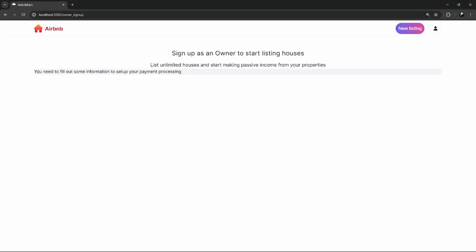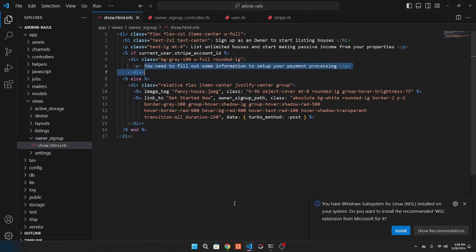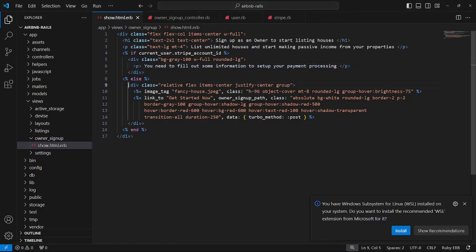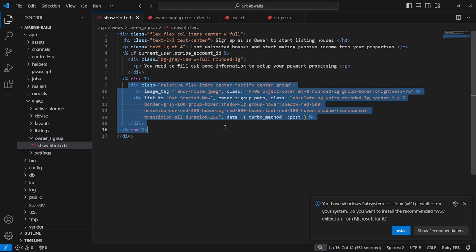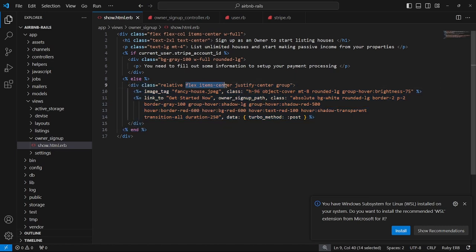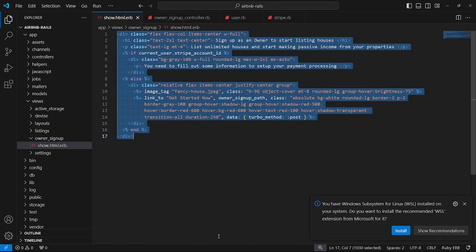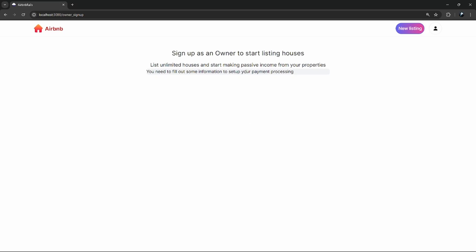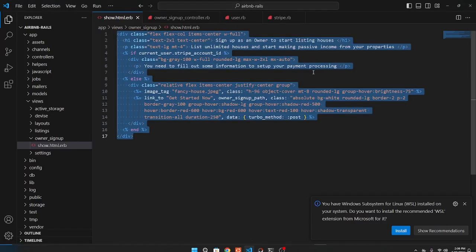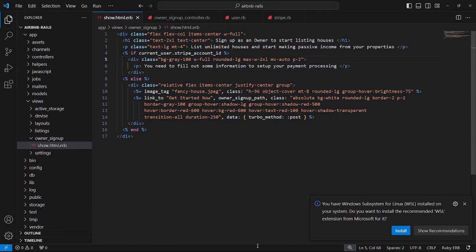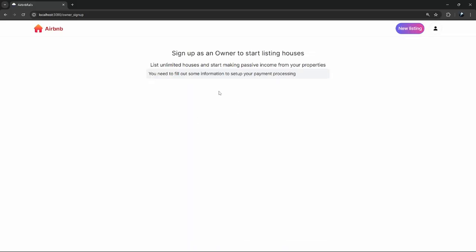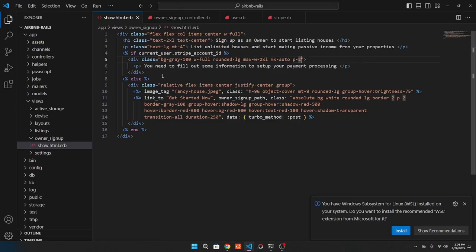Okay, it's pretty ugly. Let's try to squeeze it down. Looks like there wasn't really any fixed width on this, which is kind of interesting, but it did do a flex justify center. But the image doesn't even have any fixed width, which is kind of interesting. But let's just do a max width 2XL. And then we can do MX auto, which should push it into the center. All right, so that looks okay. And then we could do some padding. Accomplish that with a P2, and it should look great. Okay, so that looks fine.